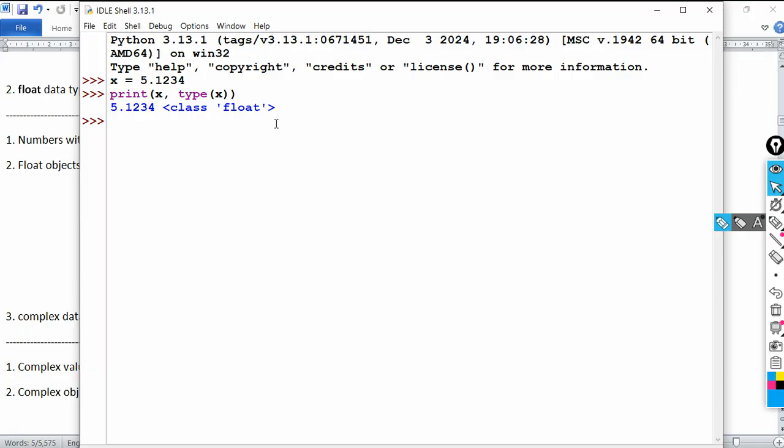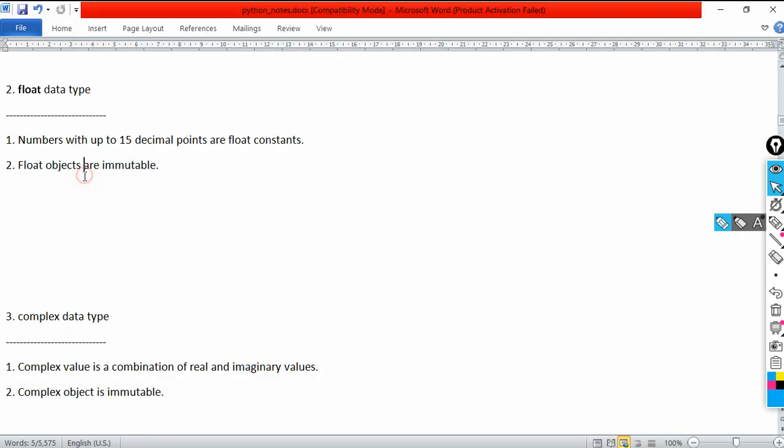But please don't mention 0b1100.10. Please don't specify binary, octal, or hexadecimal values in the form of float. So float values cannot be represented in binary, octal, or hexadecimal. Okay, this is about the float data type.